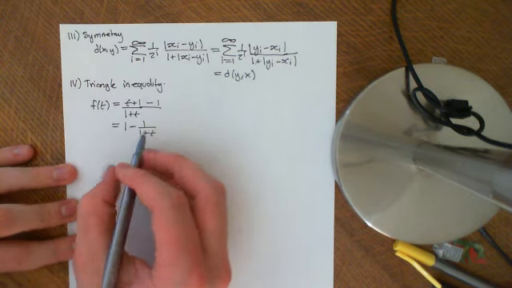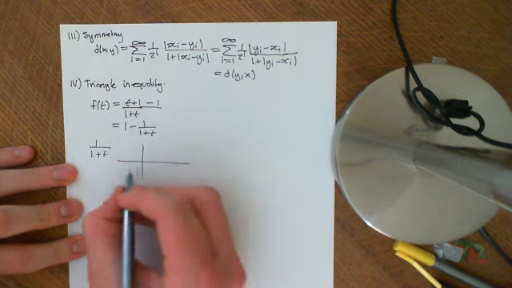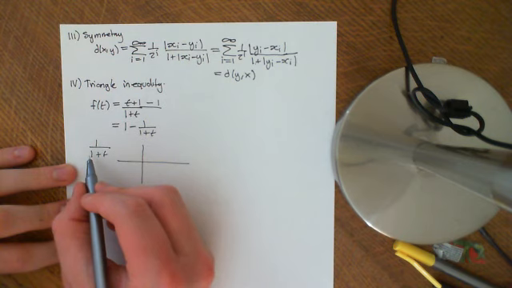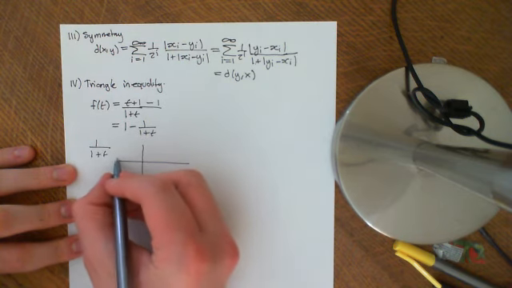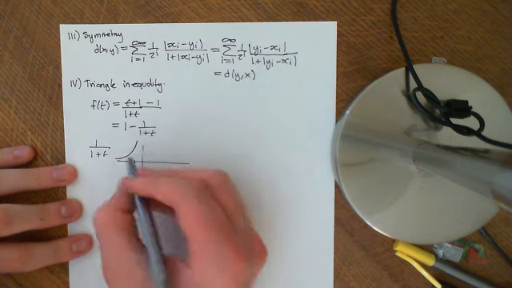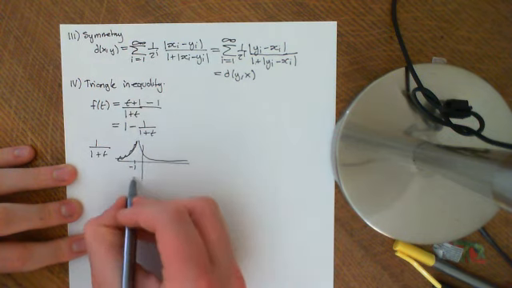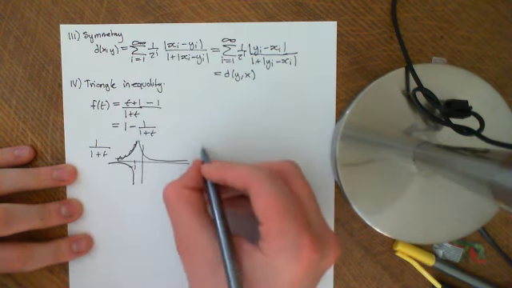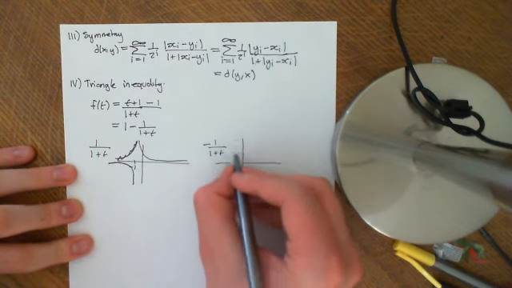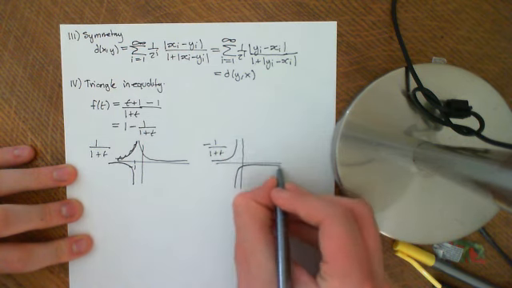So this is quite easy to plot, because if you plot 1 over 1 plus t, we're going to shift it by negative 1 to the equivalent position of 0. So it's going to look like this with the asymptotes at negative 1. Oh, sorry, no, it's not going to look like that. It's going to look like this. I was writing the negative of it. So if we take the negative of 1 over 1 plus t, that is going to look like the negative of that, so flip it in the x-axis, and it looks like that.